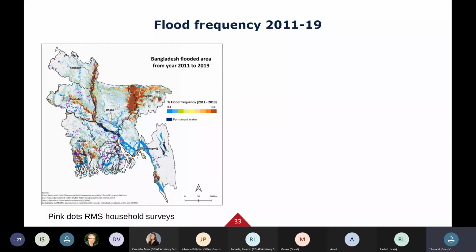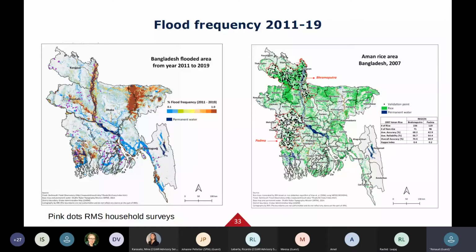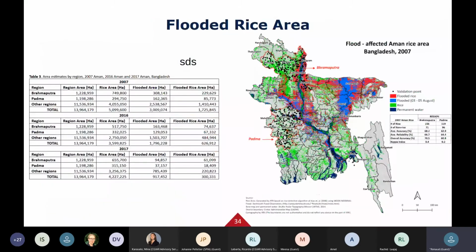And we've compared that with the household surveys, just to give an idea of the correspondence between the fieldwork and some of the highest impacted areas in terms of flood. I think this type of product, if you compare it with the rice maps, for instance, could be used to help target fieldwork in the areas where there is highest flood frequency and potentially higher benefit, obviously, of adopting flood-resistant crop varieties.